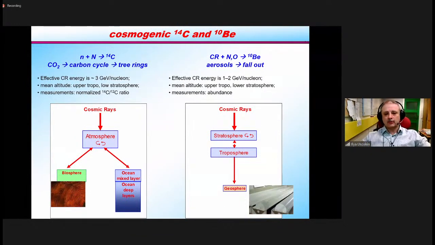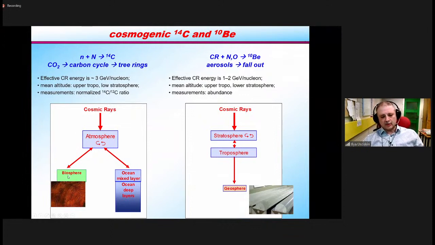So what happens with the cosmogenic isotopes after they are produced in the atmosphere? Here we may consider two of the most important isotopes. One is radiocarbon, or carbon-14, which after production gets quickly oxidized to carbon dioxide, just like normal carbon dioxide, and then takes part in the normal carbon cycle, which includes oceans, atmosphere, and biosphere. So it's a very long cycle, because it takes chemical reactions. It is included in the carbon cycle. Therefore, it can be considered, as a first approximation, globally mixed in the terrestrial system.